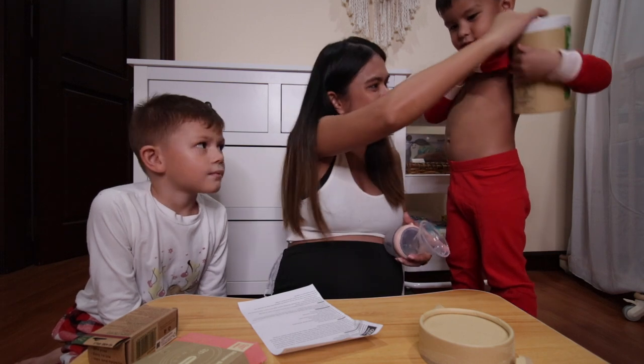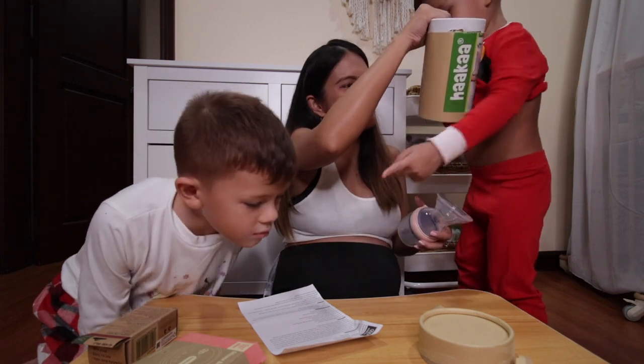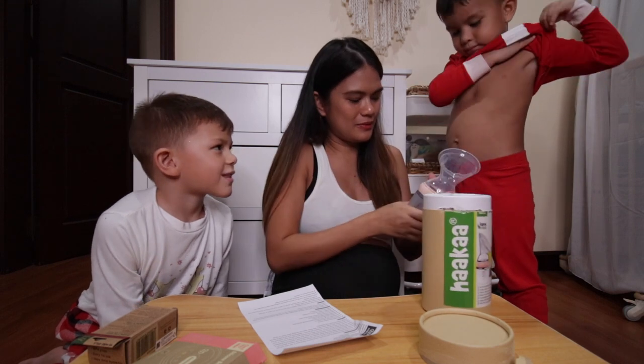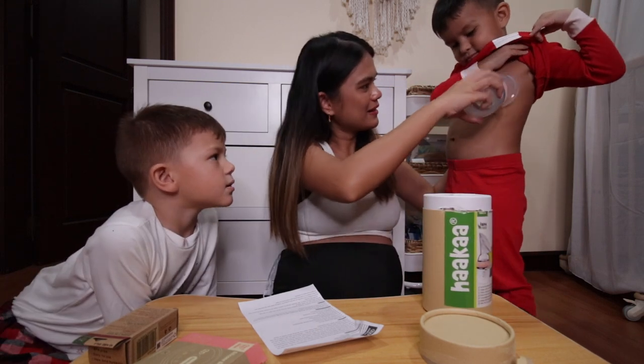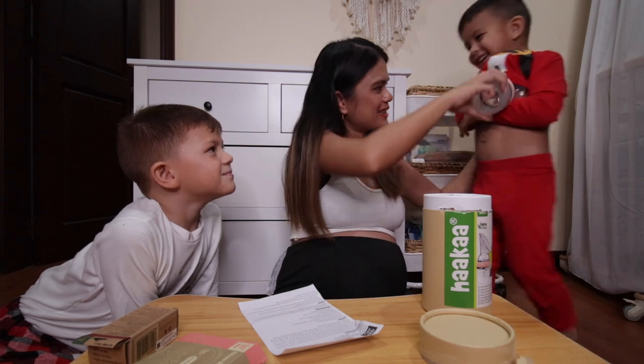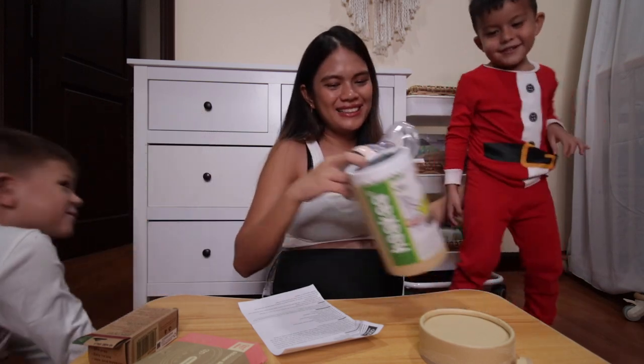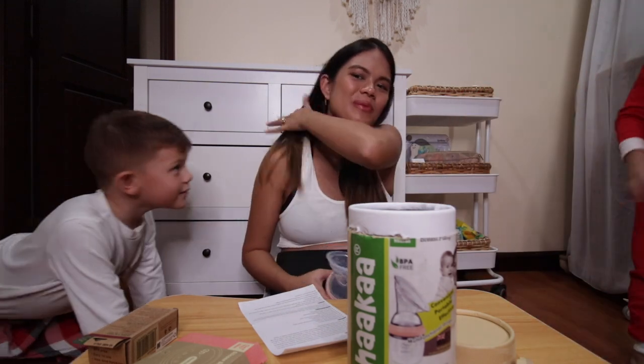So, what are the instructions? Body of the pump. Okay. Squeeze. Does it work? Okay, let's try it on your tummy. No, you try it on your tummy. No, it cannot. I cannot show my boobs.